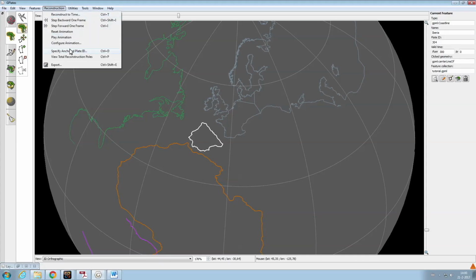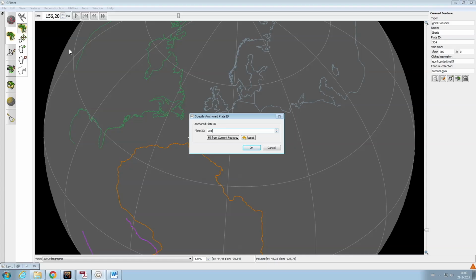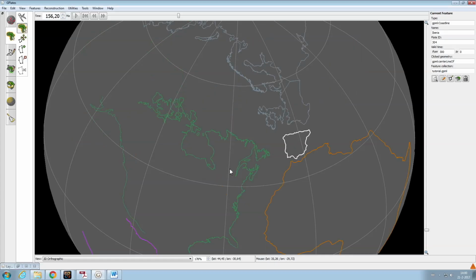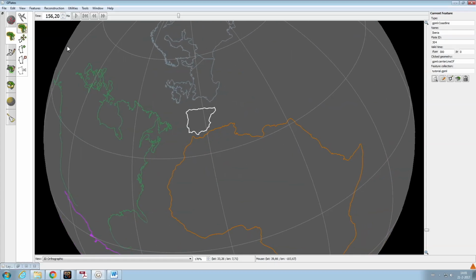Of course, if you want, you can anchor Africa again, or any other plate for that matter. By the way, if you open GPlates, the anchored plate ID is always set at 0. And if you don't change that, you'll see that nothing is moving because there is no plate 0 in your rotation file. So don't forget to choose an anchored plate ID every time that you start.